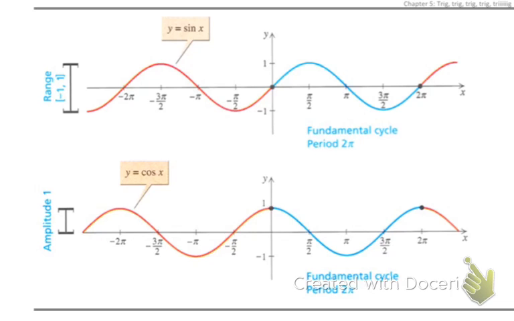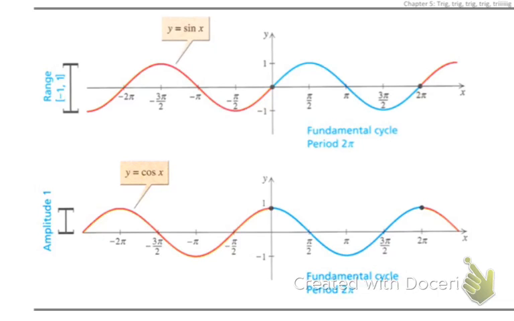All right, once again, I just want to bring something to your attention. Yours isn't colored in. It was, but it's black and white print, so you can't really tell. The fundamental cycle for sine and cosine is always between 0 and 2 pi. That is called the fundamental cycle. It's the one that we're going to draw almost every single time. Because I don't want to spend the time and draw this whole thing over and over and over. I want the main guy. For cosine 0 and 2 pi, that's the main guy as well. So if I just ask you for 1 cycle, that's the one you're going to draw.